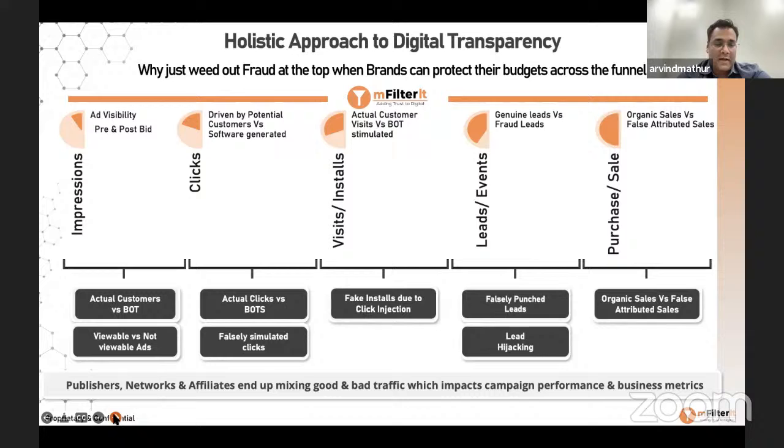Just as a reference, we do ad traffic validation for Amazon globally, which means in whichever country an Amazon app gets downloaded, mFiltrate validates whether that install is given by a genuine user or is a bot install. Further, we go down to check if any event on that app is also genuine or whether any false attribution has been done. And basis these metrics, Amazon is able to settle payments to their partners or affiliate networks who run their campaigns, right?